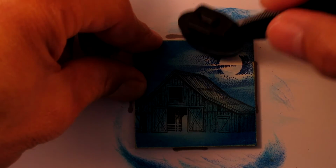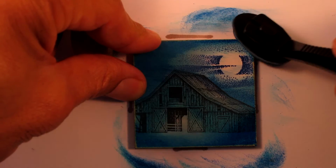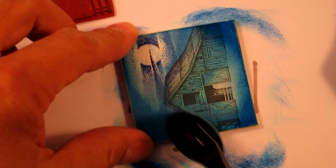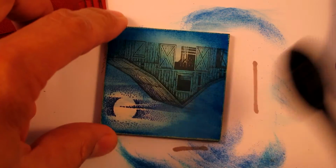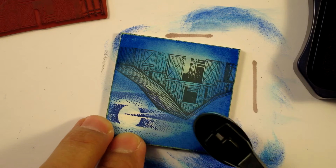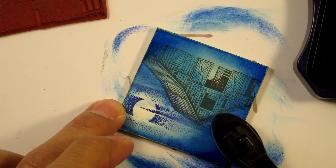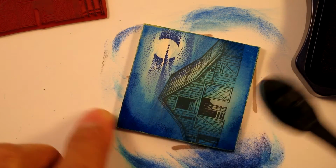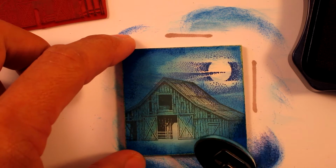Okay. Darker perimeter, kind of to frame things off a little bit. Let's go a little bit darker around the edges. This isn't quite the Prussian blue yet. I'm working up to that tone. Okay, now this is the Prussian blue. See how it becomes much more perimeter oriented at this point in time.